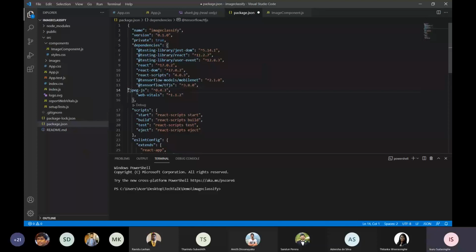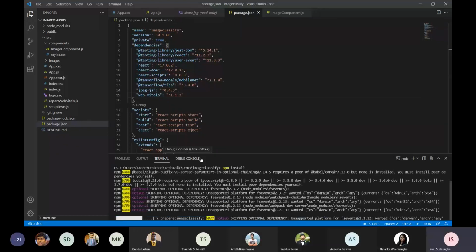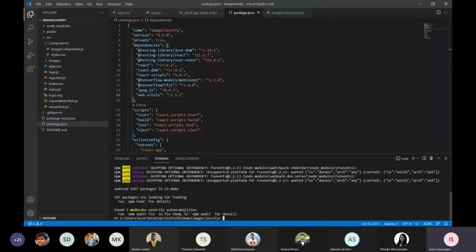Of course, you can add them and just run npm install, or if you are not sure about the version that you want to use and want to get the latest version, each of these can be separately installed using the npm. Okay, that's done as well. Okay, now let's fingers crossed and hope this works. Start.